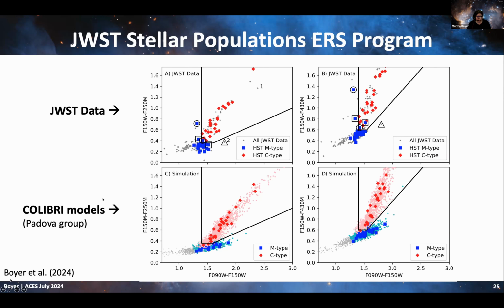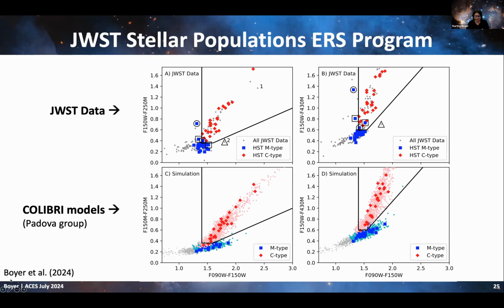But there are a couple of caveats here, and if you look down at the lower panels, these are simulations that were created using the Colibri models from the Padua group, and we added a whole bunch more mass. So it's the same star formation history as WLM, but more mass. And the first thing to point out is that these models are doing a really good job. They're still not perfect. You can see, for example, here, the colors are a little bit different, but they look very similar to the data. And you do get good separation in the models as well. But if you add more mass, you do start to see some overlap here. It's not quite as clean as it was in Hubble.